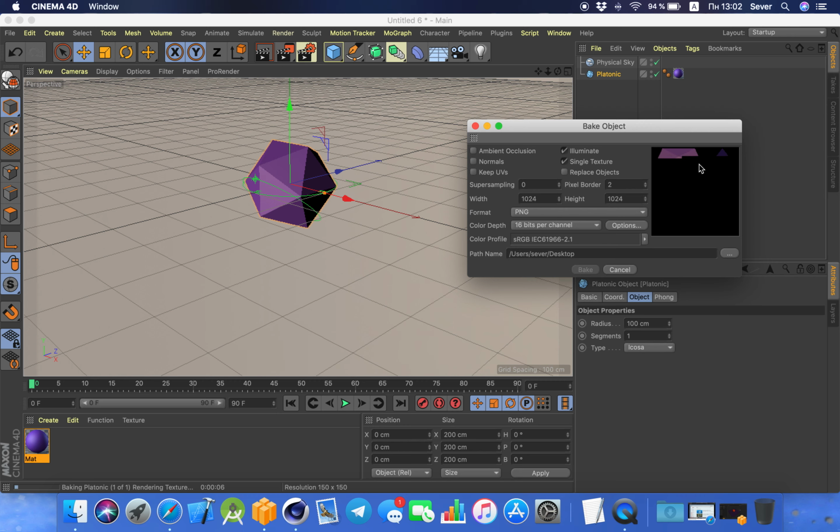And as you can see, now Cinema 4D is baking an object for you. So we can see this shape with light, with these polygons.